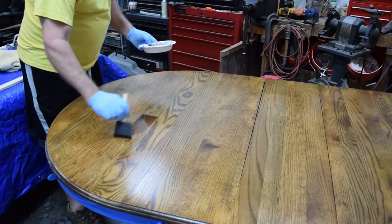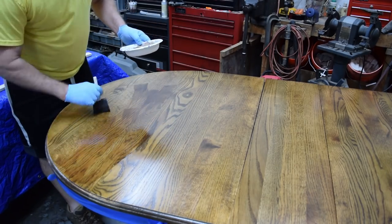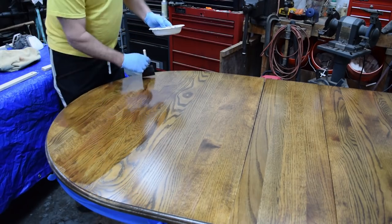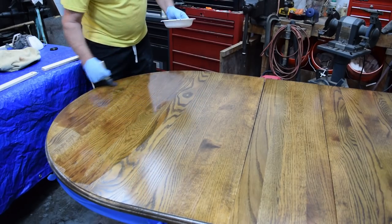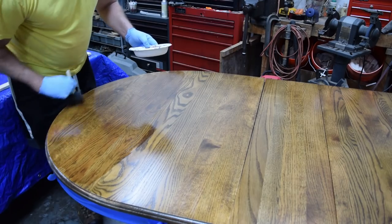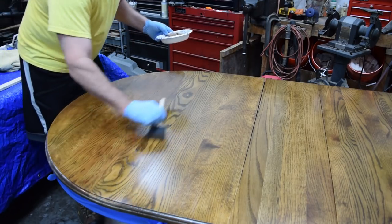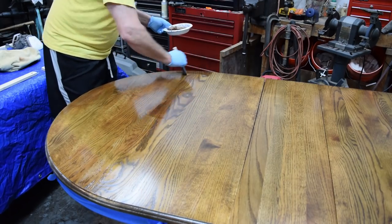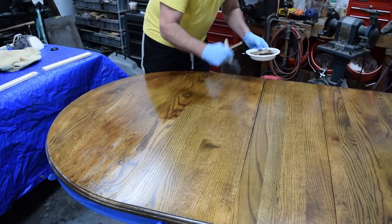I apply the glaze with a foam brush, and this coat is going to be pretty thin. We're just looking to get, really honestly, just another layer of color to give it some depth. To my eye, it just looks a little washed out, and I just need to get some pigment color in there, and I'll be happier with the way it looks.